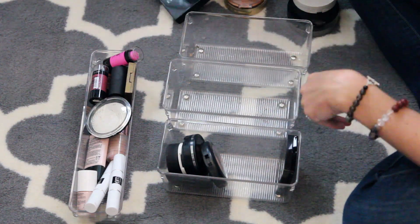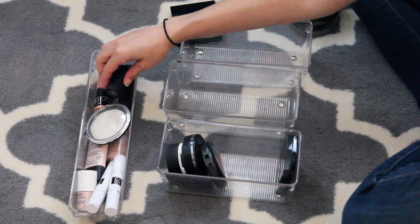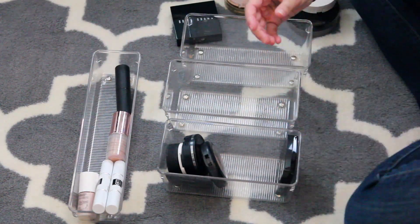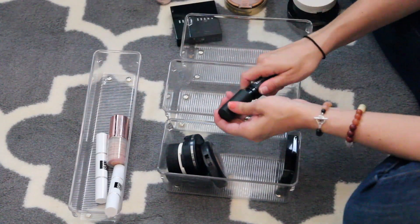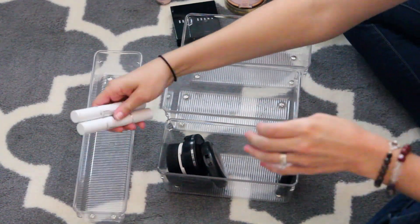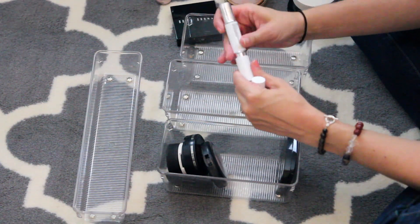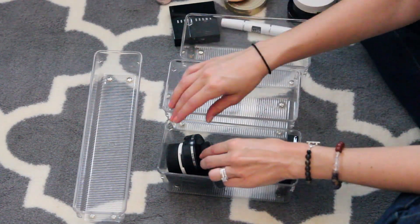Bobbi Brown Shimmer Brick I'm going to keep. I'm going to get rid of my Tarte Park F Princess. These Maybelline Glaze stick things and this old NARS multiple — getting rid of those. Getting rid of this Revolution Highlighter, and same with these. This NYX Liquid Illuminator I'm going to get rid of. I'm going to keep my Benefit High Beam because I like that. Getting rid of my Bombshell color stick — never use that. This is so old by Josie Merritt — getting rid of that. These M Cosmetics sticks — getting rid of the deep one, but I really like the light one. You can see how much I've used it. I don't have much cream contour so I'm going to keep that.